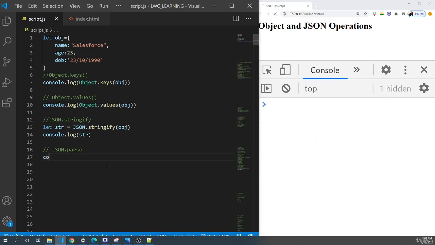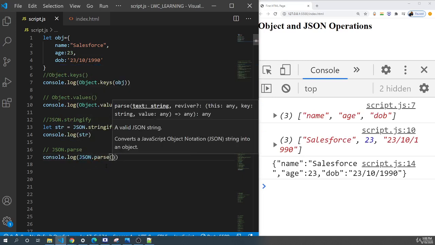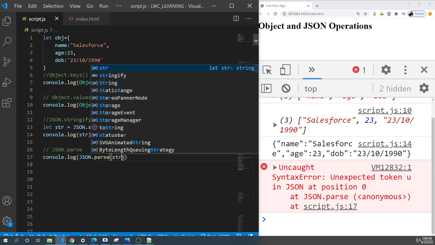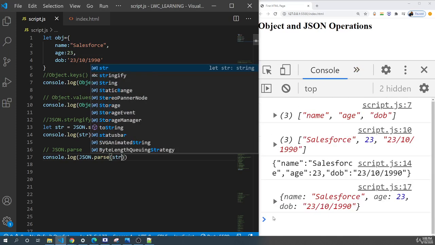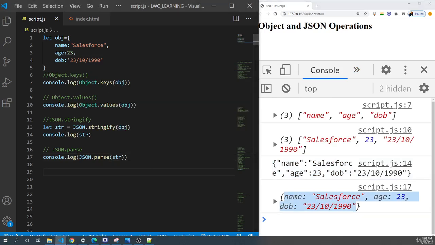We'll say console.log JSON.parse, and what do we need to parse? We need to parse our string, and now it converts this particular string back into an object. This is what JSON.parse does. So these are the 4 operations that you need to remember.